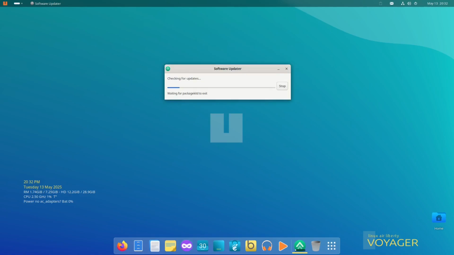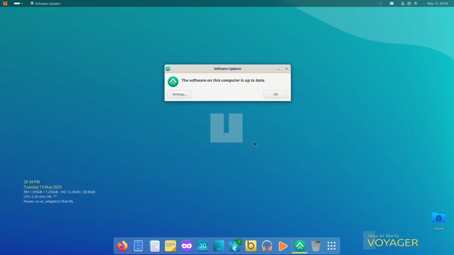It is just 100 plus megabytes of update right here in our software, and probably some system software at the same time with Voyager 25.04, and it will maybe take a little bit, maybe just a few seconds or a few minutes. It depends on your internet connection. So let's wait for this to reach 100%.